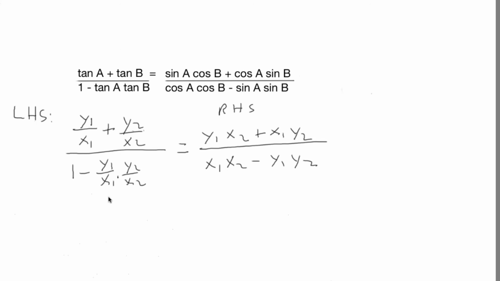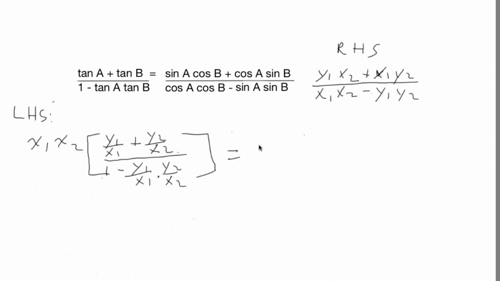We're going to deal with the left-hand side and simplify it by taking the common denominator of the whole denominator and using it to greatly clear up and simplify this entire expression. So we're going to call this, I guess I can call it lowest common denominator. I'll call it LCD, lowest common denominator. That would be x1, x2. Right over here. We're going to multiply everything by x1, x2 on the top and x1, x2 on the bottom. So I'm going to move everything to the right a little bit to make room for that. I'll leave out the right-hand side for a while. I want you to see what's going on with the left-hand side first.